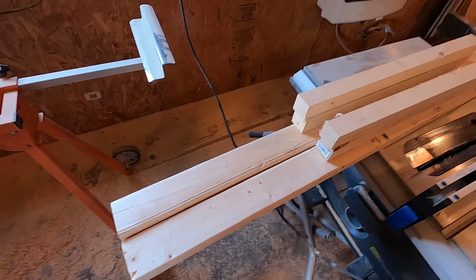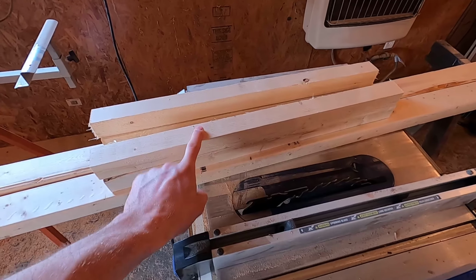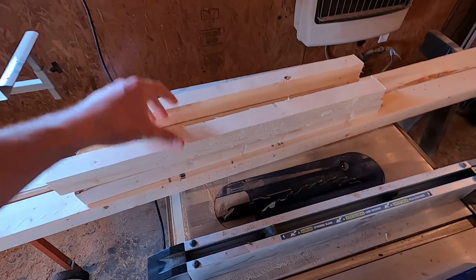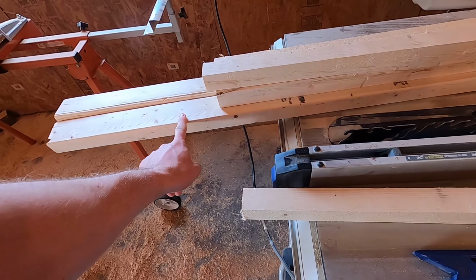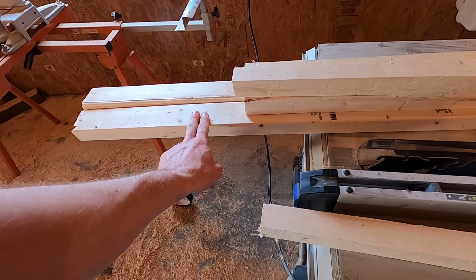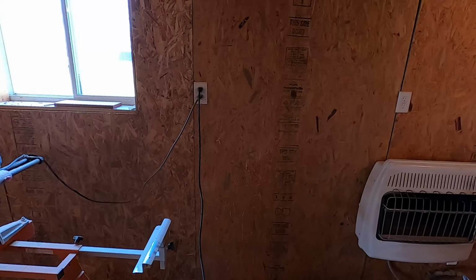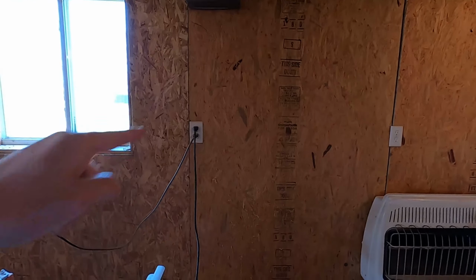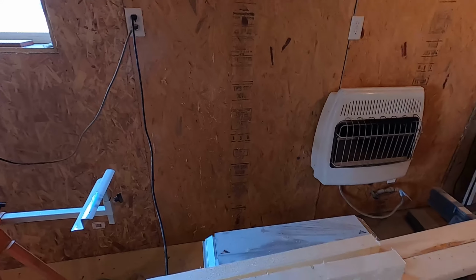Okay, so for reference point, I cut everything out. These are 2 feet wide. These will be the rungs for the ladder. I cut 4, it was an 8-foot board, so I'm only gonna use 3, I think. And then this is 6 foot tall. Obviously 6 foot tall would be too high, but it's gonna be leaning. So if you would have done anything shorter than that, it would have looked weird.